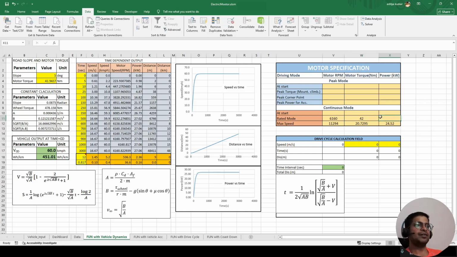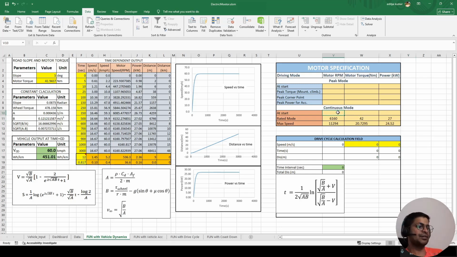And then the power, we can just take it from here, or you can multiply these two terms, but make sure to convert the RPM into radians per second. But I will take this value, which is 27.06, or roughly 27. I will write it here. Now this is the rated mode, and then at the start, we will explain later what happens.